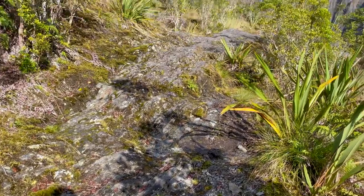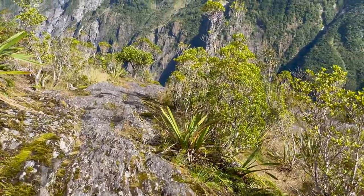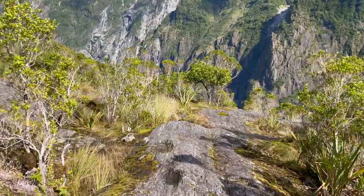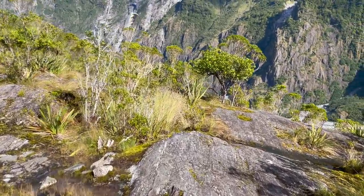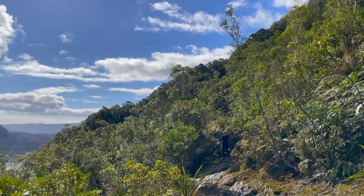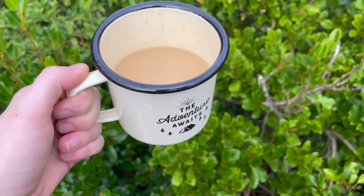This is really interesting. We've just gotten to this really rocky exposed section. There was a sign saying that you could tell how recently the glacier had been here by how developed the forest was. And so the fact that this is all bare rock and really small saplings means it was only like 100 years ago there was glacier here. Whereas back that way, where it was quite dense bush, it was maybe 1,000 years since the glacier had been there. Pretty amazing.